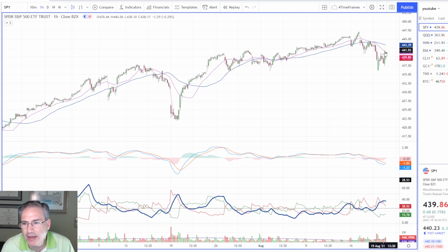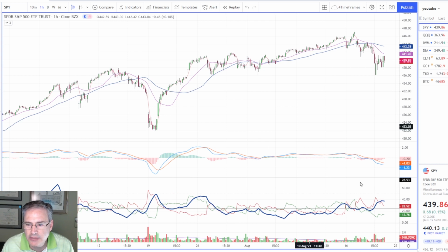Now we're rallying back up. The question is, is this going to become a trend, or is it just going to pop right back up through the 18 MA? And is the MACD going to cross up over? And then we're going to kind of break the back of the downtrend, and then it's going to maybe come back and test and then turn back up. I mean, we've seen this pattern over and over again. Or is it going to fail at the 18 and actually come back down through this 437.75? And if we do that, then maybe finally we're in for something a little bit more significant to the downside. So just stay tuned for that.